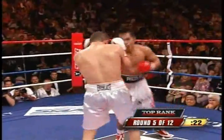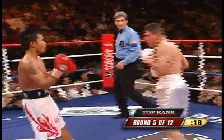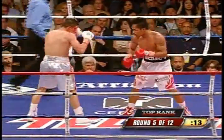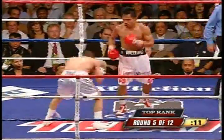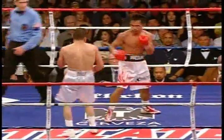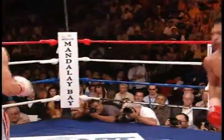This is target practice right now. Yeah, it really is. Vic Drakulich, the referee, is looking in to see what the damage is to David Diaz's eye. He is going to insist. This is a beatdown, guys. This wouldn't be a bad time to stop. I expected Diaz's face to look like this, but in the 9th or 10th round, not in the 5th round. No, he's on the accelerated program right now.